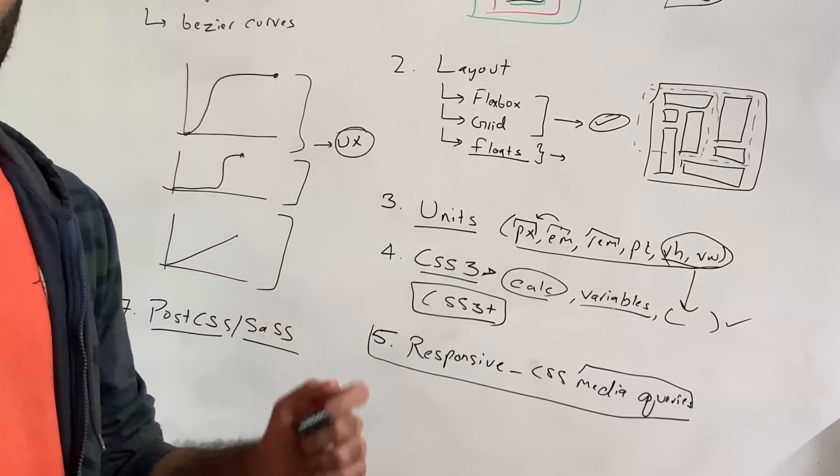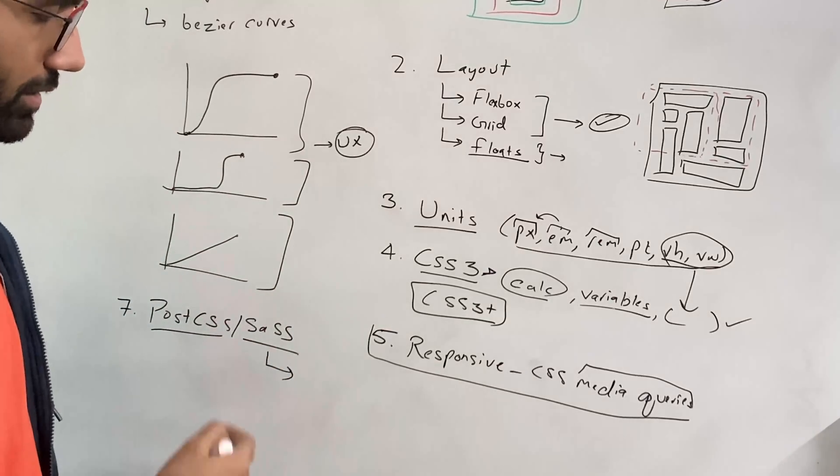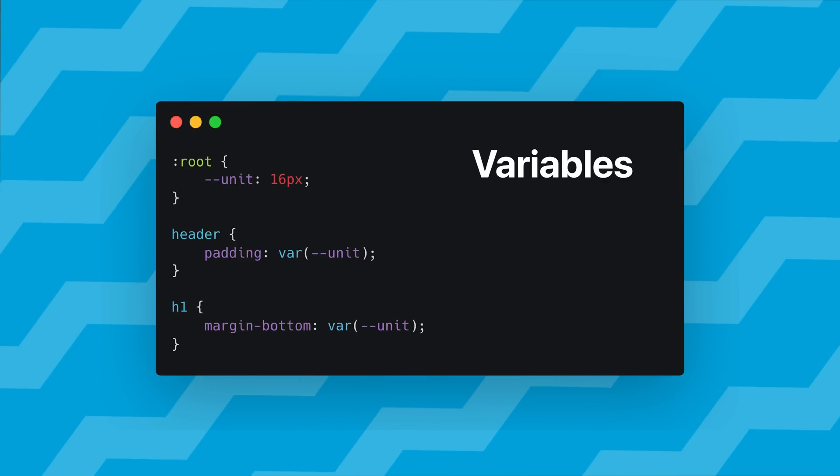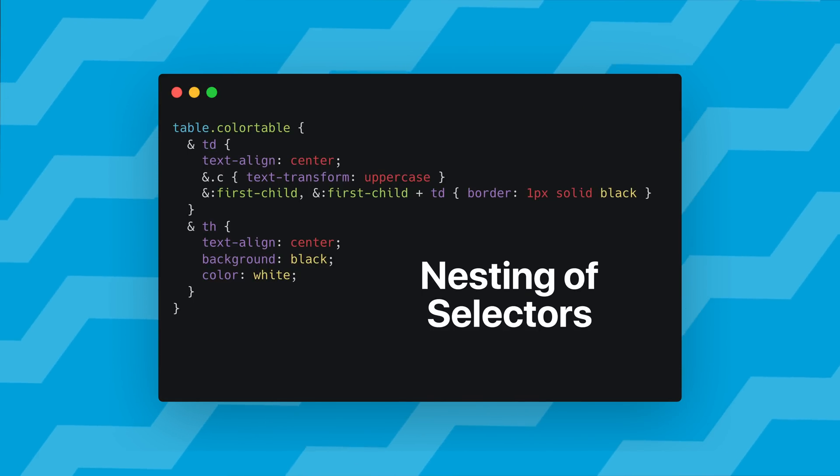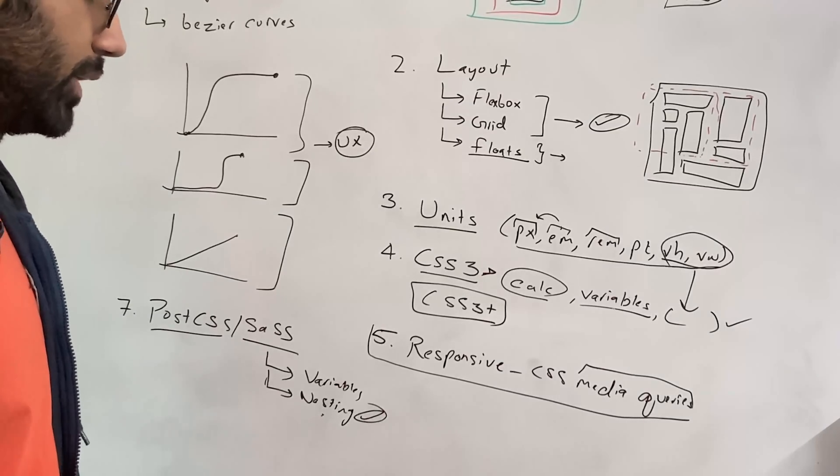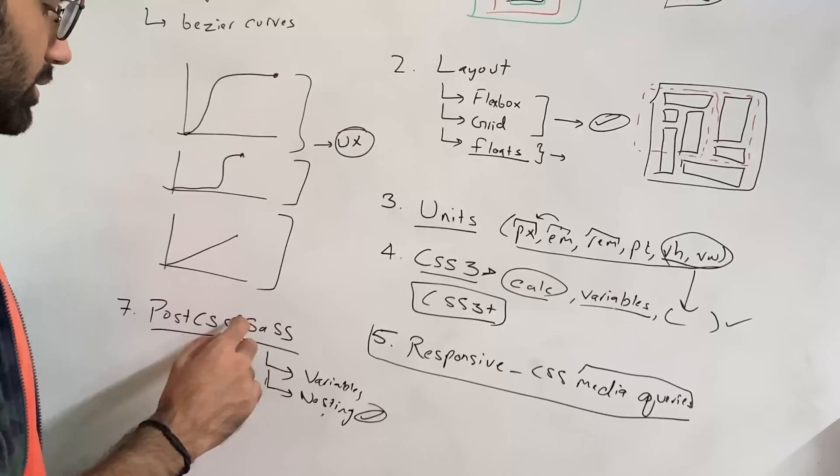Now what these tools do is that, just talking a little bit about Sass, is that it gives your CSS superpowers in the sense that you can nest your selectors, you can use variables, you can use functions, you can do all sorts of stuff. But to be honest the only two features which I have really used when I'm using Sass is variables in CSS, which is also natively available now, and the second one is actually the nesting of selectors. This is probably the best feature out there and I wouldn't be too surprised if CSS brings native support for nesting selectors in the next four five years.